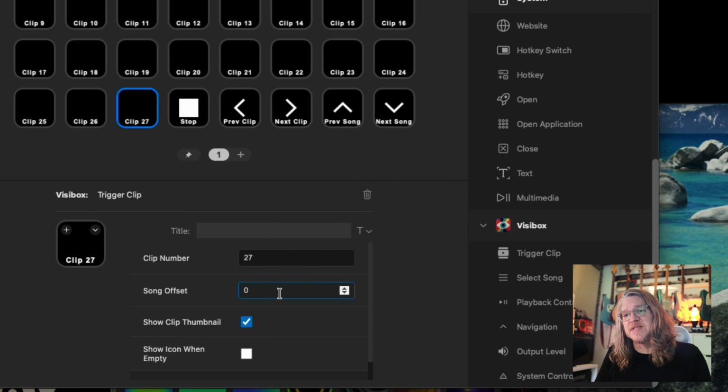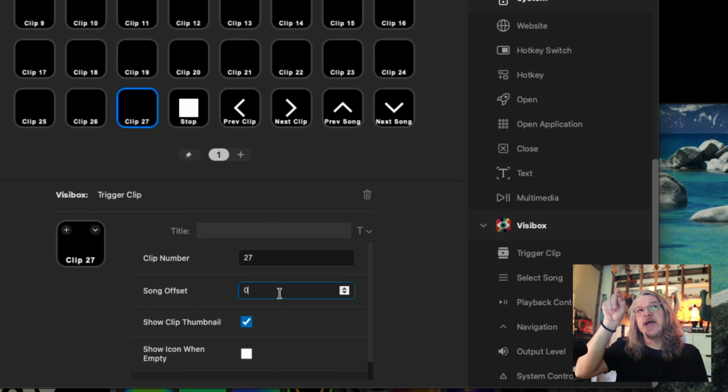You can choose an offset, which means your song offset normally is 0, which means the current active song. However, if you set this to a negative number, -1, for example, it will then show you the clips in the song previous to the currently active song, which means that you can show all the clips in the current song in one row, and then let's just say the row above shows clips from the previous song, and then the row below shows clips from the next song by setting the song offset to 1.